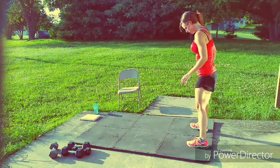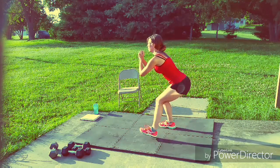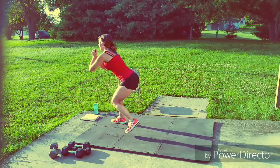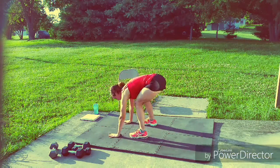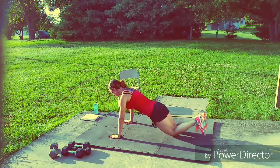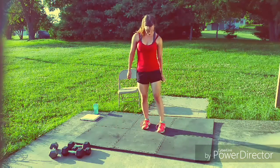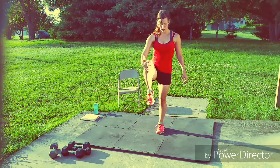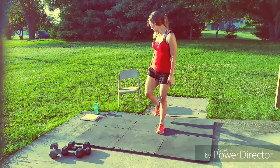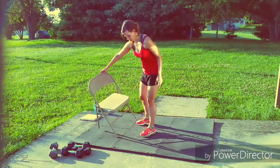And here in a minute I'll show you an easier version. Step forward, you can take out the jumps by just stepping all the way and then step back. Step back into plank. You can do a push-up from your knees. Come back up. And if you can't extend your leg out, you can do it with your knee or your leg bent. And here, as with some of the others, you can use a chair.